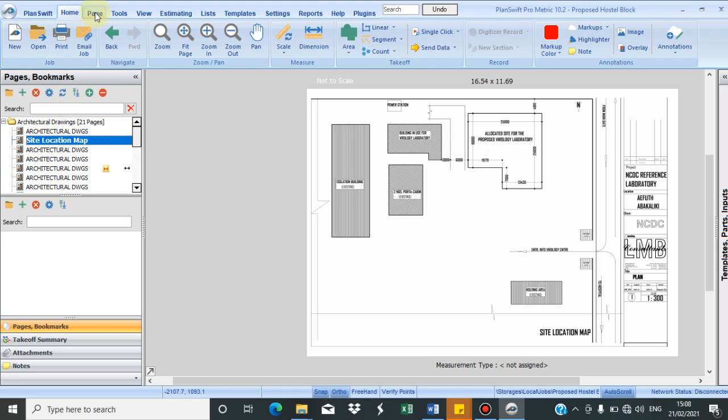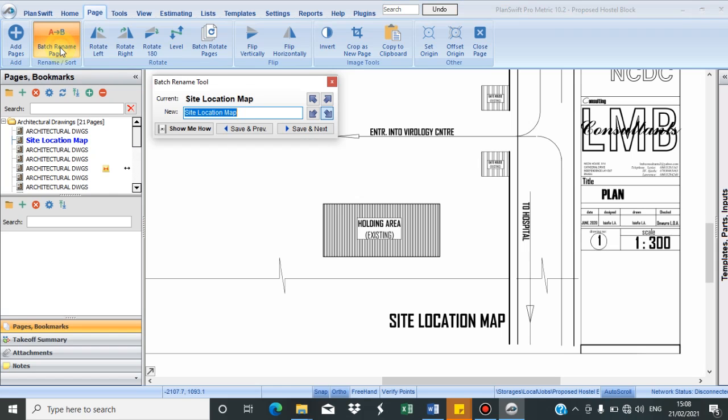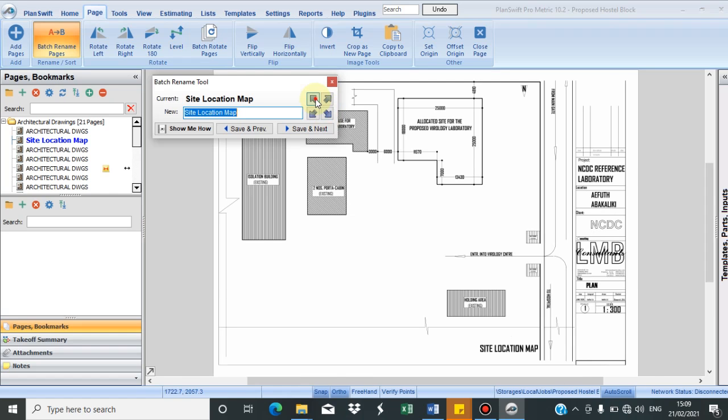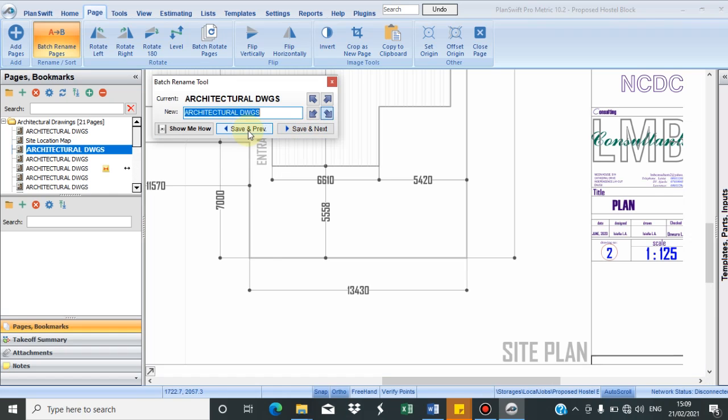can just go to page. By the time you go to page, see this stuff here, batch rename. By the time you click on batch rename, we use this tool to rename multiple pages. I can just use this to zoom in or zoom out. I can just save and next, or save and previous. Save and next brings out the next drawing here.